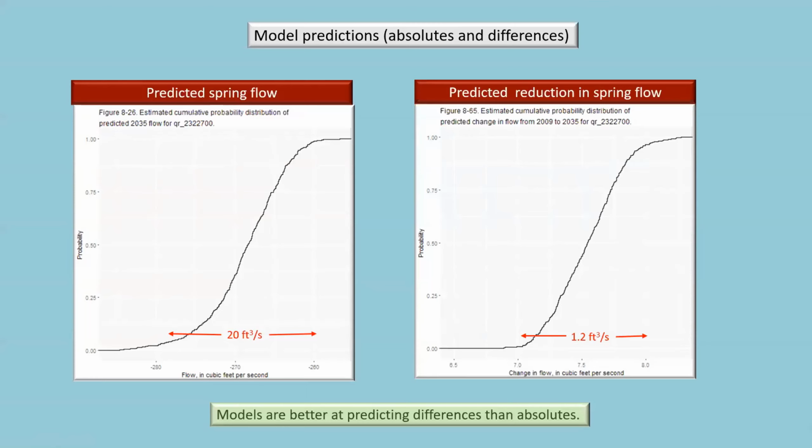And notice how the uncertainty of the diminution of spring flow is much less than the uncertainty of the prediction of spring flow. And I find this nearly every time I do this kind of analysis. As we said a couple of webinars ago, models are much better at predicting differences than absolutes, and this may say something about how we should use them in decision support modeling. Two webinars ago, we said something about how we should use them in history matching, following from this same concept, that models are better at predicting differences than absolutes.